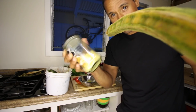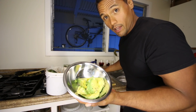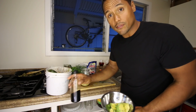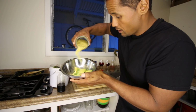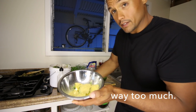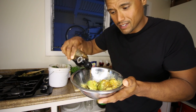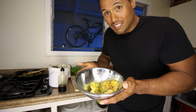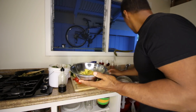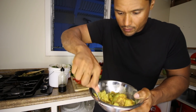Nutritional yeast. The three things you're gonna need are an avocado, probably half of one, some nutritional yeast, and some Bragg's, and that's all you need for this cheese. With your avocado, you can put as much of this as you like, as little or as much. I like a lot of this, so I'll put about that much, and then I'm gonna squirt this Bragg's inside. Probably like that much. I'll take this fork and I'm gonna smash it. Yeah, just like that.